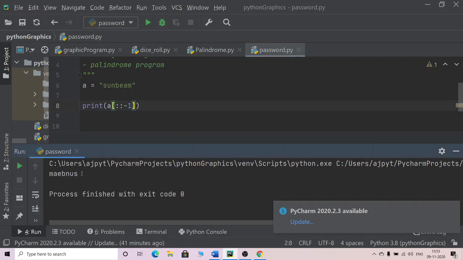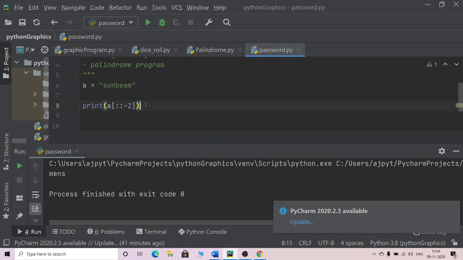We have, see, the entire string has been reversed. So if I specify -1, what is going to happen is we're going to have M, then A, E, B, N, U, S, and that string has been reversed. If I specify -2 out here, what is going to happen? There is a jump of 2 in a backward way. So the output that we are going to have is MENS, and that's mens. So it started from M, then A will get skipped, then E, then B will get skipped, that is S will get printed, and at the last U will get skipped, and then S.